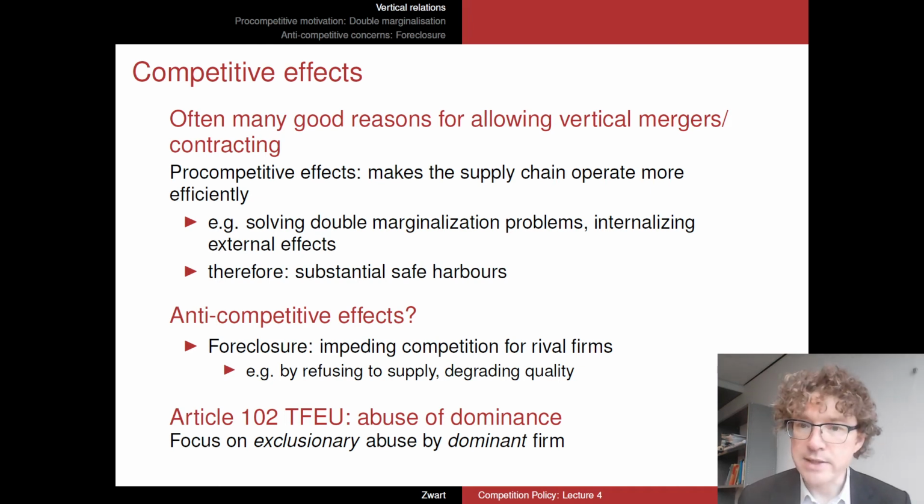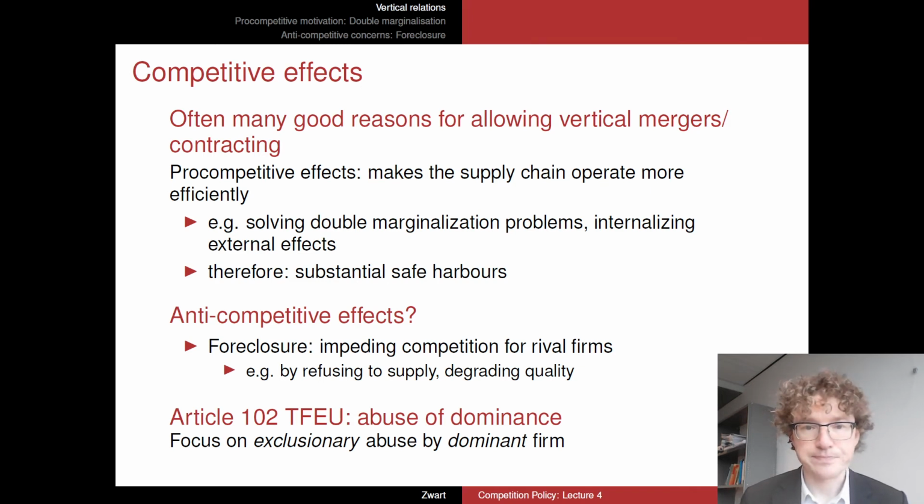And there might also be motivations that have to do with the internalization of some external effects. So there might be behaviors that individually some company might want to pursue, which might be bad for the other company and might actually be bad for welfare. And these various contract partners, the upstream and the downstream firms in this supply chain, might want to foresee this and want to take care of that in their contracts.